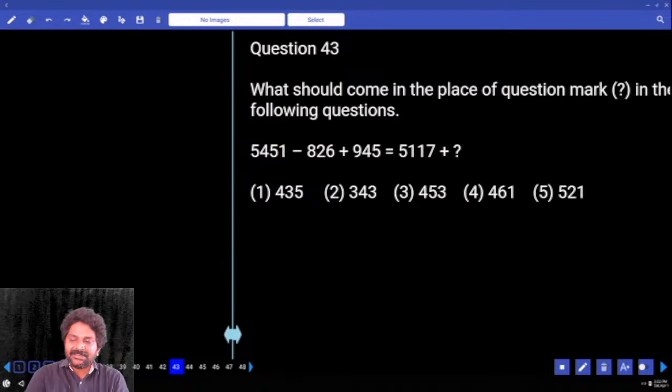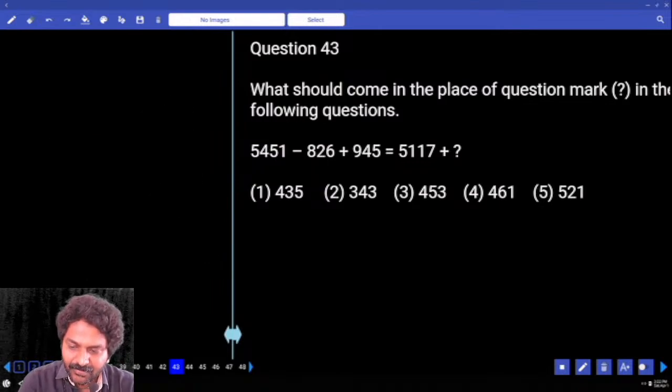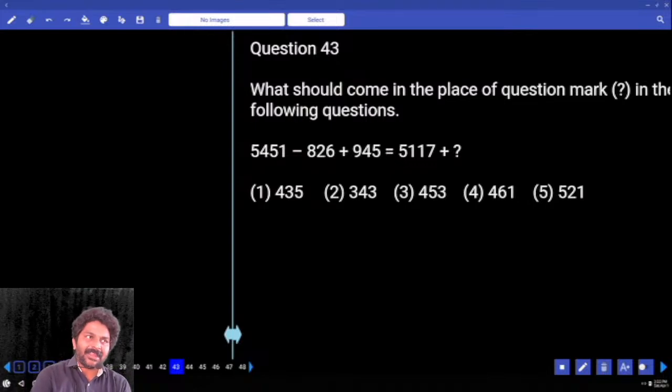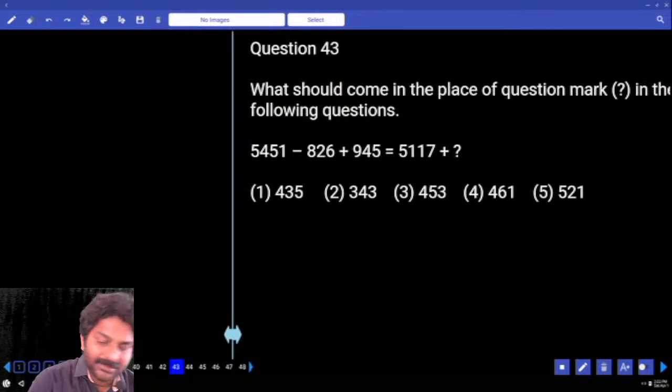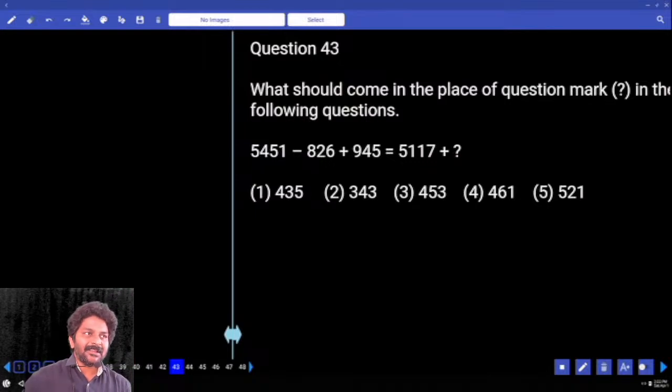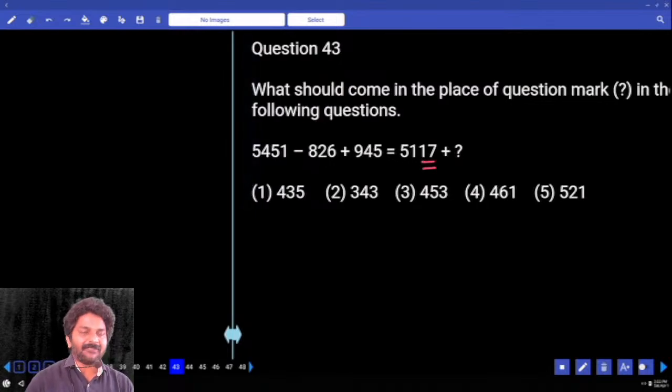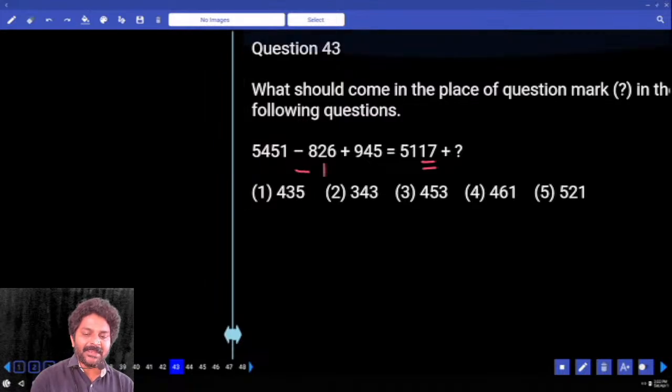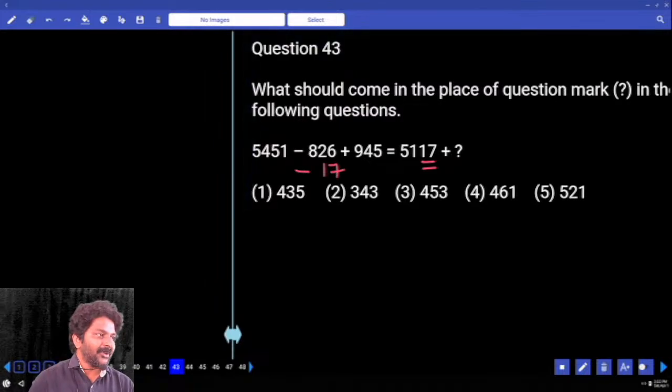Can we verify last digit verification? Come on. 2 options are ending with 3. 2 options are ending with 1. Can we verify last 2 digits? Yes. Where is x? Left hand side or right hand side? So right hand side other number, take that value to left hand side. That becomes minus 17. 2 positive numbers are there, 2 negative numbers are there.